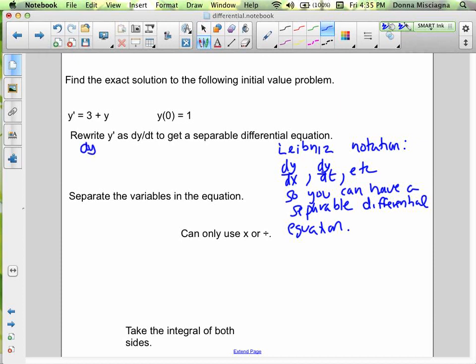So dy dt equals, and this one's an autonomous too. I don't know if it's an x or a t. I just have dy dt, so it must have started off as a t. And notice I have no x. All right, so dy dt equals 3 plus y. I cannot subtract the y, but I can separate the variables in the equation. The big thing I need to separate is I need that y with the other side.